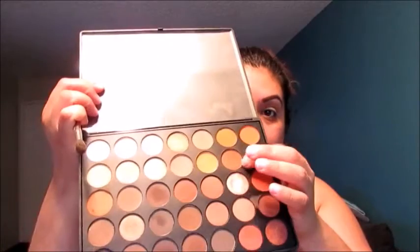And going with that darker brown, putting that in the crease, and the brush that I'm using is the Morphe M505 brush. Blending that in the crease, in the other eye. Then I went with a darker brown and packed it in the crease as well, concentrating more on the lower part of the crease closer to the lid. Still using that M505 brush.